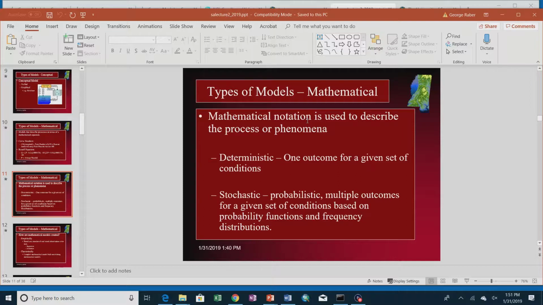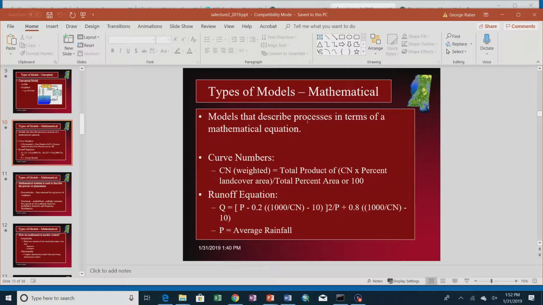Now, mathematical models can be what we call deterministic. Most of the ones that we're going to do in this class are deterministic, but toward the end, we're going to get stochastic models. The difference there is that if you have a deterministic model, like this runoff equation, you'll always get the same value output when you input the same set of inputs.